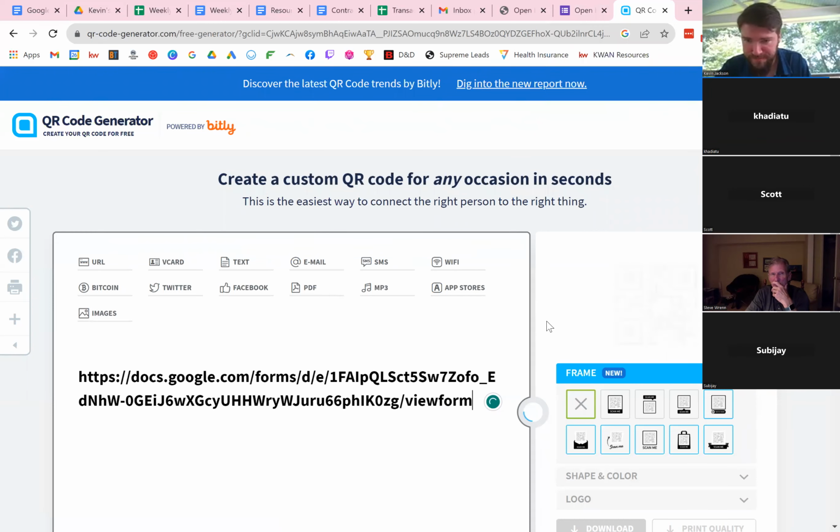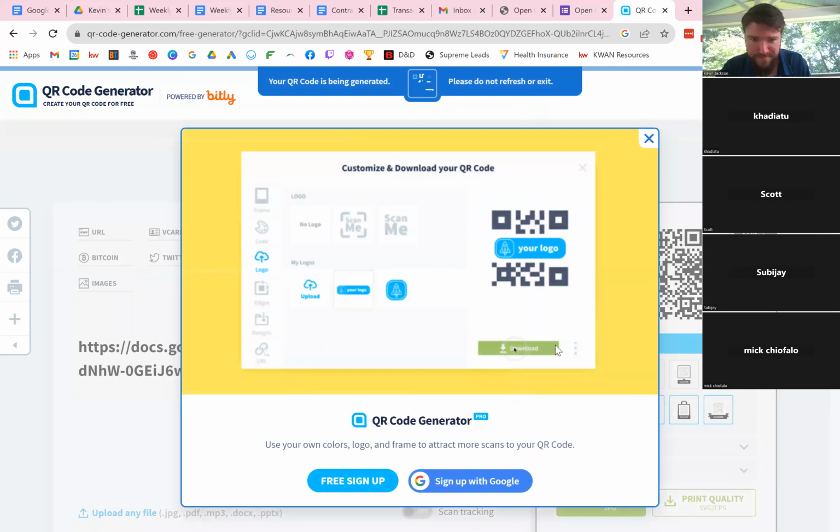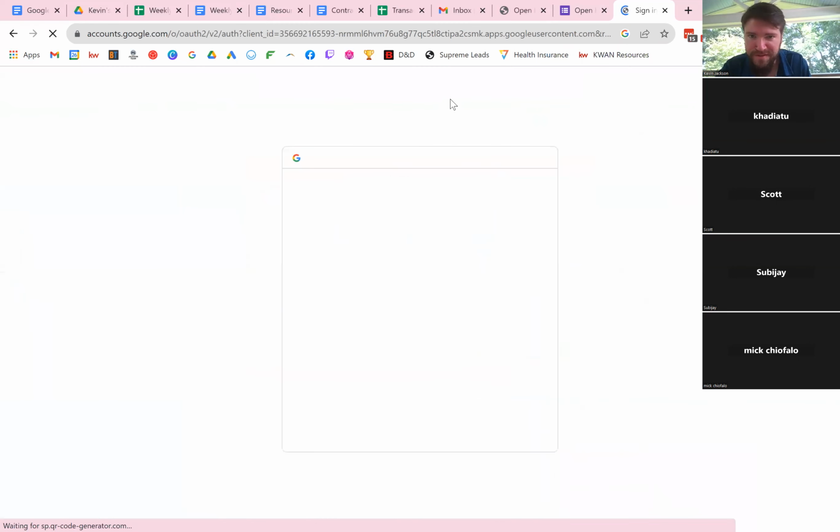Which I'll show you real quick. We do that, download it. Of course, it wants me to sign in. Oh no, you don't have to do that. It's being generated.